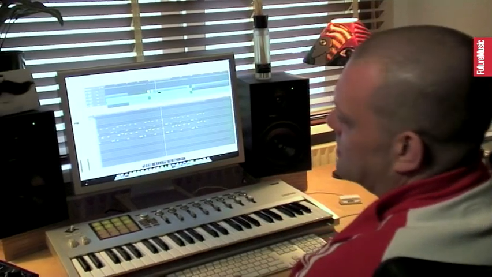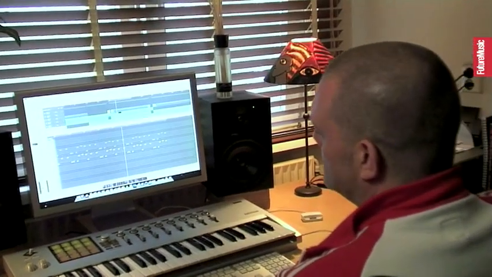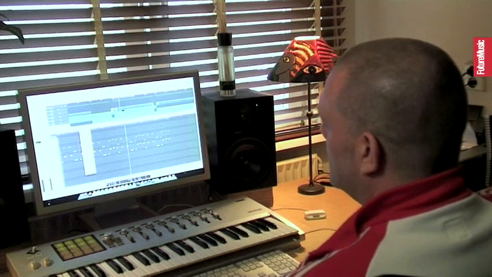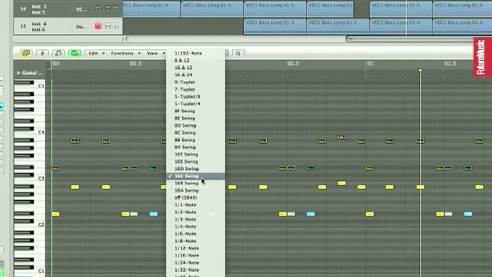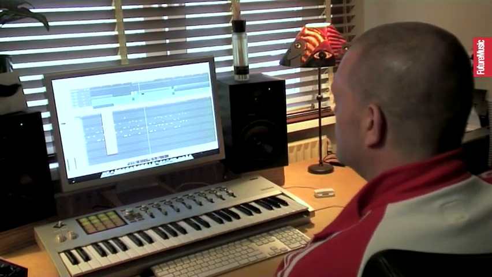I'm always counting on the Logic swings, because it's just so easy to do, you know. The 16C swing in Logic works well 90% of the time for me, so I almost always use this one. And I know guys who go up to 16E or 16F, but that's way too much for me. I just want a little bit of swing in there, not too much.